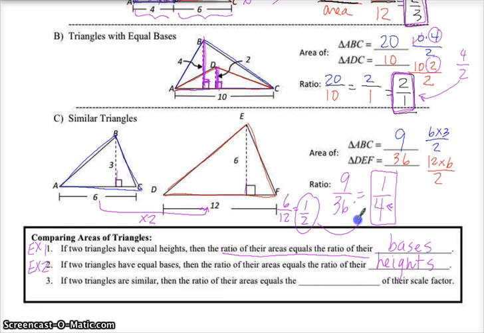So what do we do with 1/2? Well, you square it. If you square 1/2, 1 squared is 1, 2 squared is 4. So it's the square of their scale factor. So I give you one dimension here. If we square that relationship, we will get their area relationship. Same as the pizza problem we did at the very beginning. Okay, if you have questions, make sure you ask. So this one was example 3 from above, obviously.